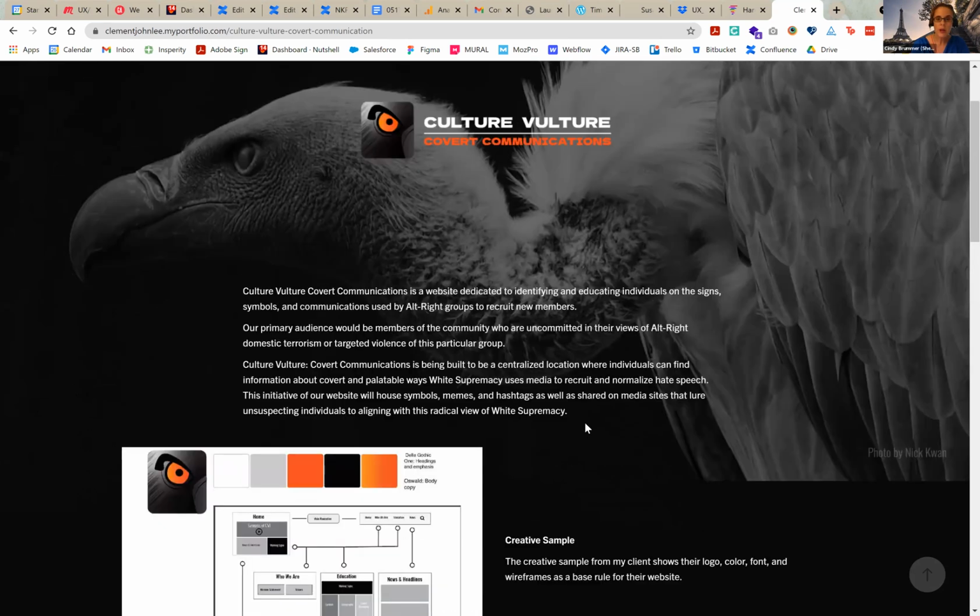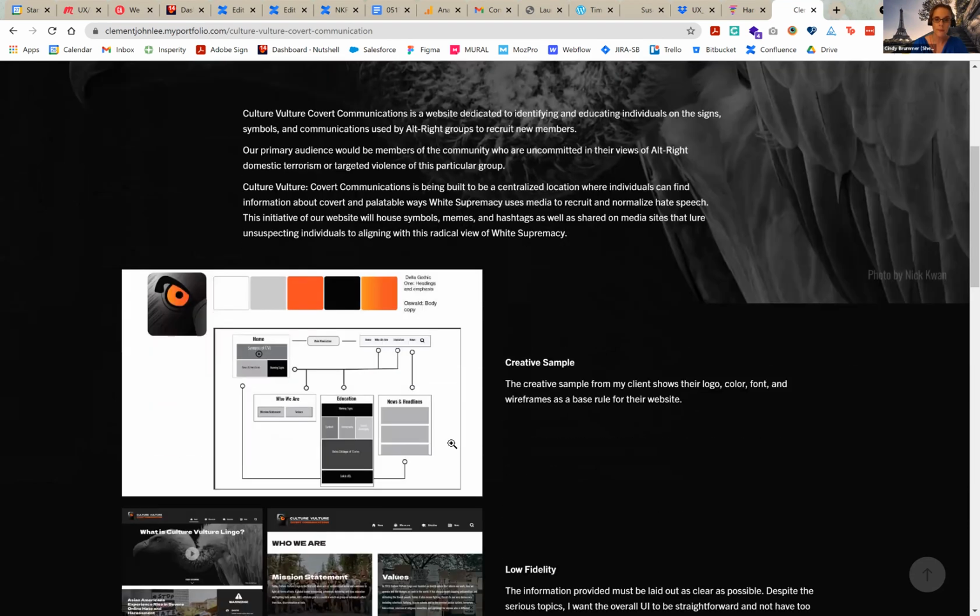It might be good to break up this text, make it a little bit easier for me to just scan through. I may not look at it all. I'm immediately wanting to see this first picture and what this is all about. So was this given to you? Did you design it, or? My client gave it to me. Yeah, this is a freelance project. Got it.